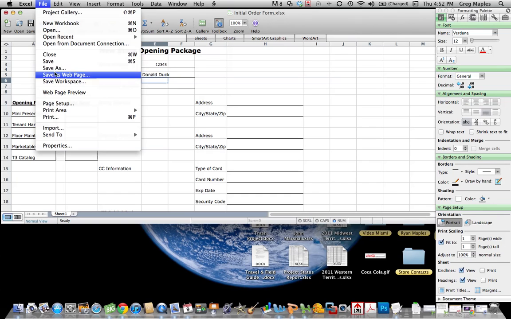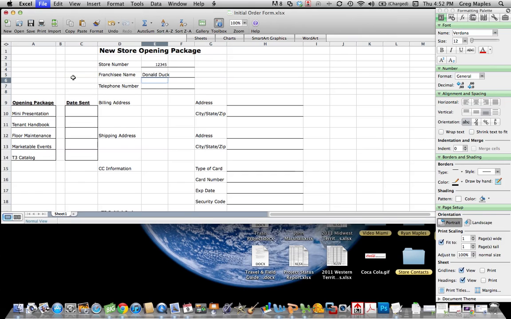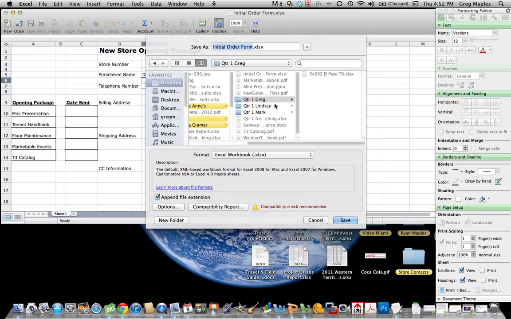You go to File, and whether you're on a Mac or a PC, it's the same type of thing. We're going to save this in the quarter one Greg's file, and I'm going to call it store 12345 Donald Duck, and save it in there.